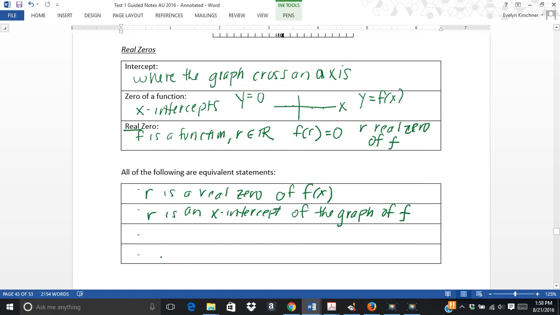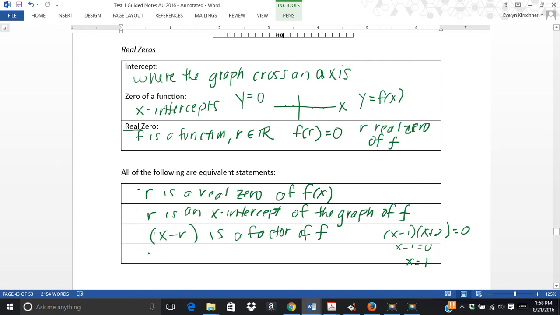So now what I'm going to tell you is x minus r is a factor of f. And if I want to think about that, think about when you factored a quadratic, you'd say maybe x minus 1 and x plus 2. Then, if I said equal to 0, and asked you what the solutions were, you said each of these equal to 0, and those were your solutions. So if I have x minus 1 is 0, that means that x is 1. So that gives me my r, and that would be an intercept.